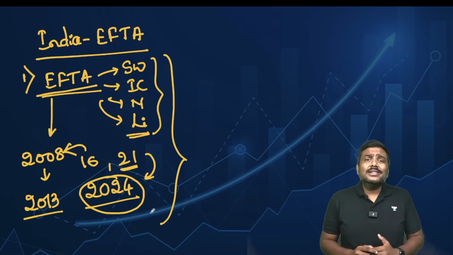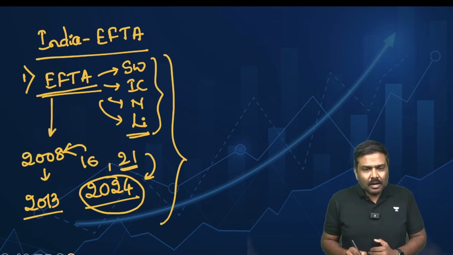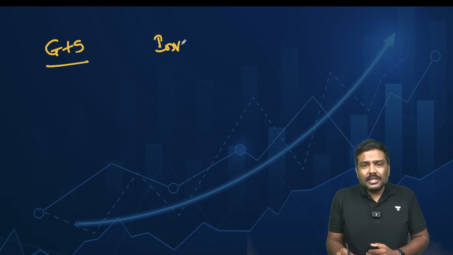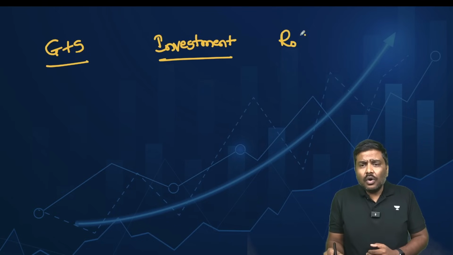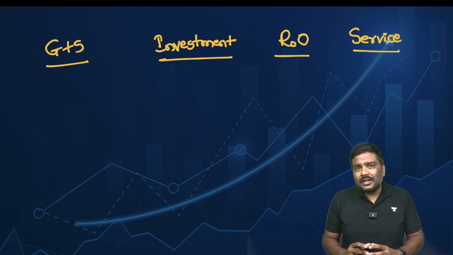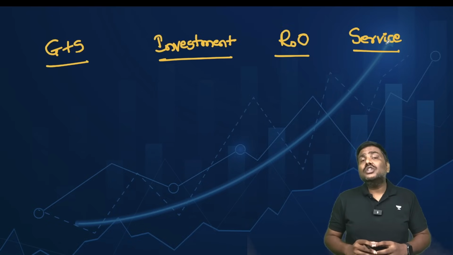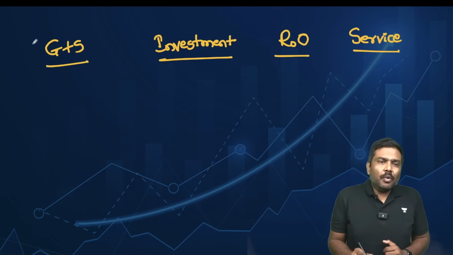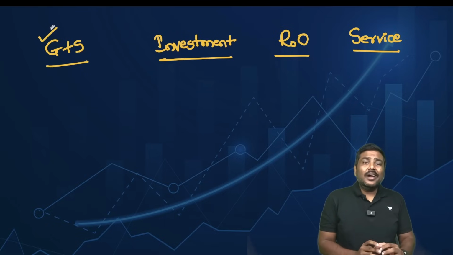This is basically the evolutionary part. Now, why is this called a TEPA? Please understand. Under this free trade agreement, we cover goods and services. I'll discuss that now. We also cover investments, rules of origin, and promotion of movement of service personnel, etc. So the package goes well beyond goods and services trade promotion. Now, point number 1, what is the provision under this regarding goods and services?